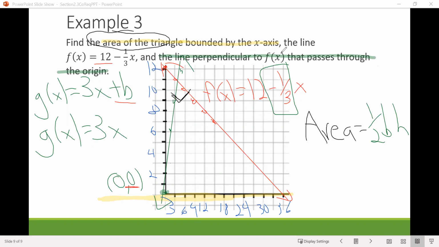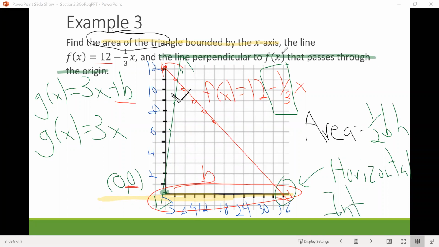The best way to do that is to first call this your base down here. Notice that basically what you need to do there is find this point for the red line, which is called the horizontal intercept. So you'd need to find the horizontal intercept at that point. That'll help you find this length.